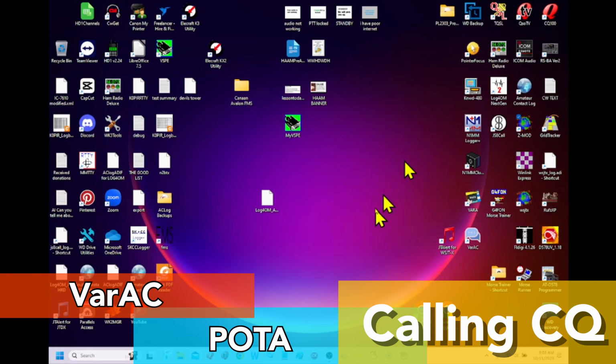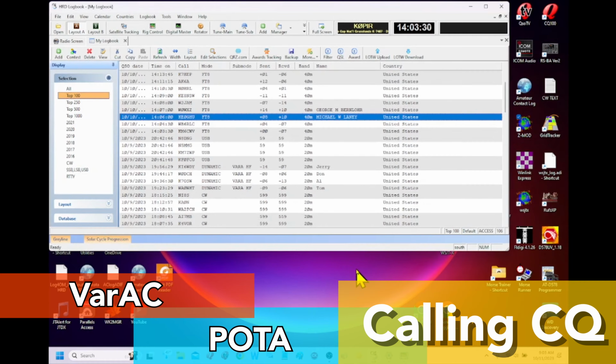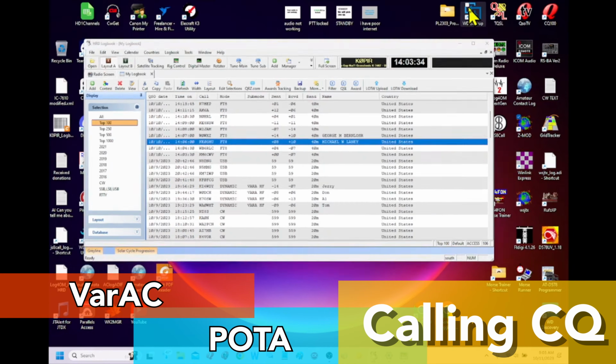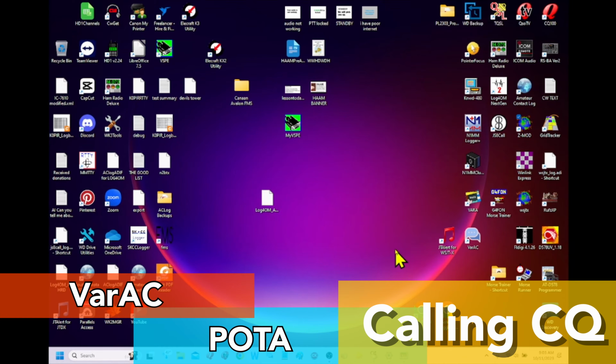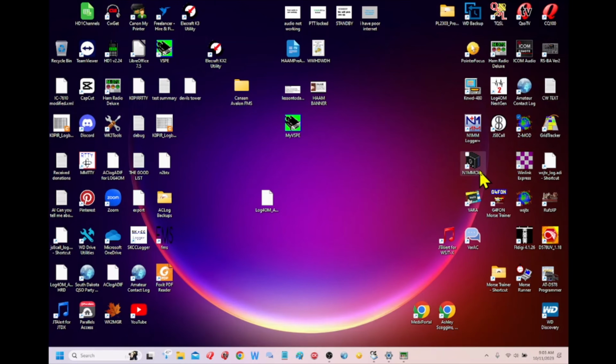Okay, on the computer now. I've got my logbook open. I'm not connected to the radio, just got the logbook open. And let's get VarAC going. Here it is.